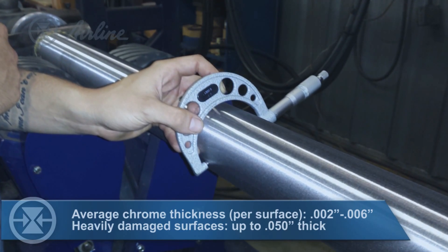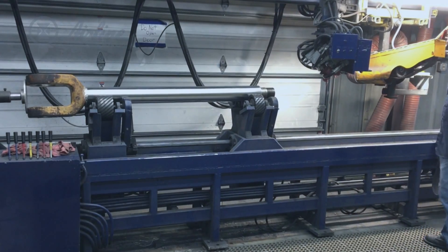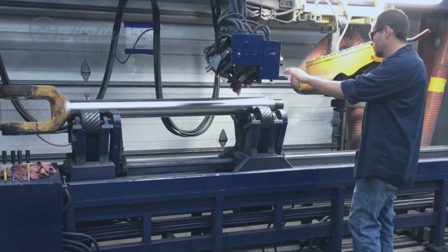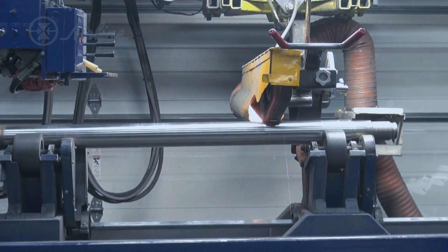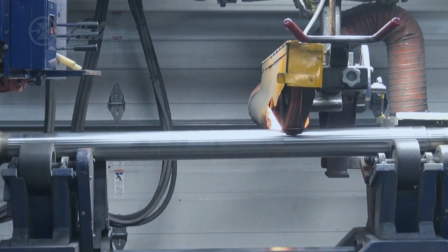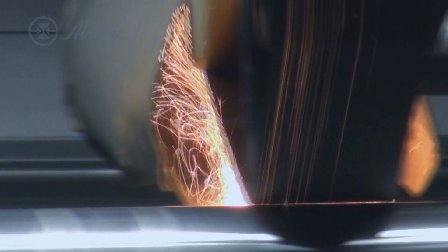This is our grinding and polishing center. In this area is surface preparation for the application of the new layer of industrial hard chrome, as well as final grinding and polishing to size once the chromium is deposited. We've been very successful at achieving a very good finish and strong chrome, and getting long life out of our chrome in the market.